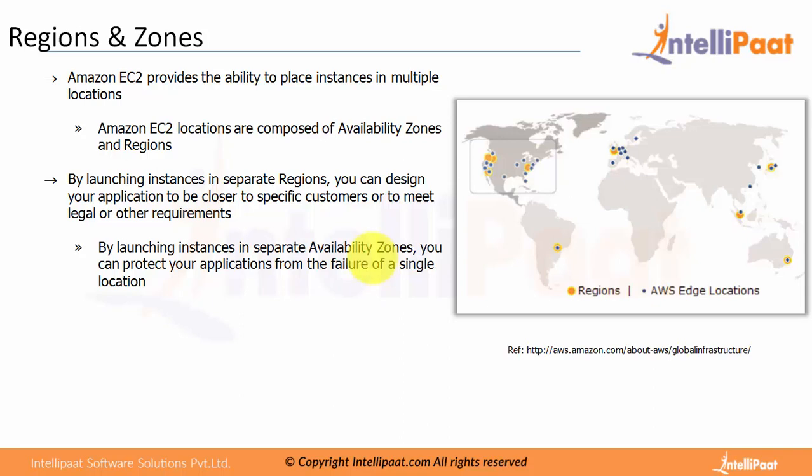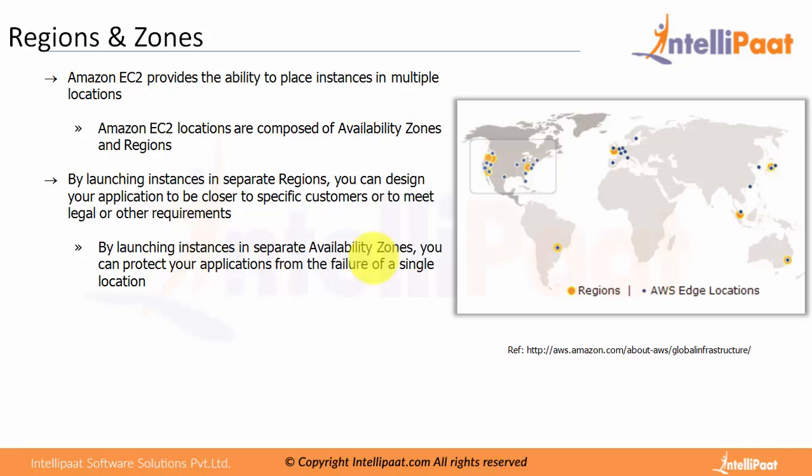In each geography, Amazon would have one or more data centers, and that data center is known as an availability zone. I repeat myself, a region is a geography where Amazon has its own data centers, and each data center is known as an availability zone. Now why do you need the concept of regions and availability zones? The important part is each availability zone, that is a data center, is separated from the other data centers in the same region. It would be physically or virtually, but they would have a separate power supply, they might have separate internet connections, and other separate services. So the advantage is, even if one of the data centers fails due to any of these reasons, the other data center may not fail. It would keep on running as normal.